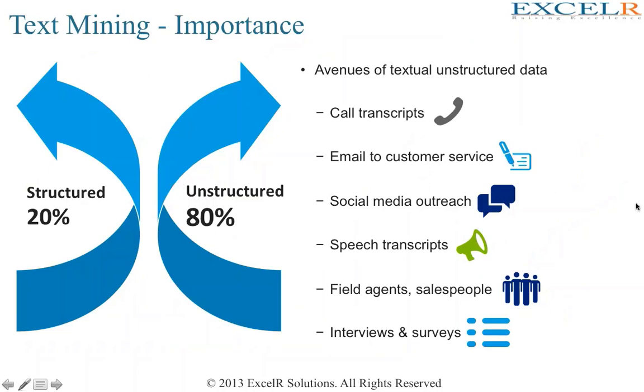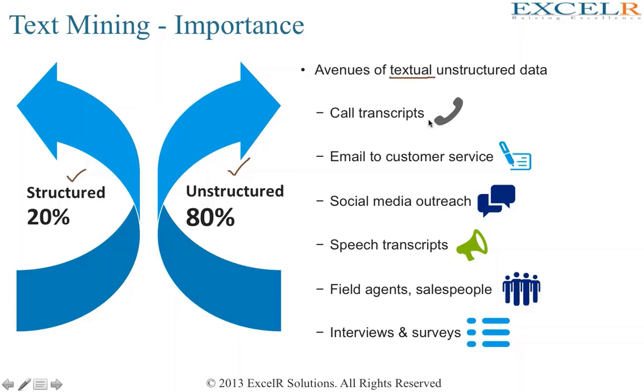Why do we have this text mining? What is the logic? What is the rationale? If you see here, 20% of the data is structured and 80% of the data which is getting generated in the current world is unstructured. And out of this unstructured data, the majority is textual in format. Of course, video is fast catching up. The amount of unstructured data through video is fast catching the attention of the world. However, we will restrict ourselves to unstructured data which is textual in format.